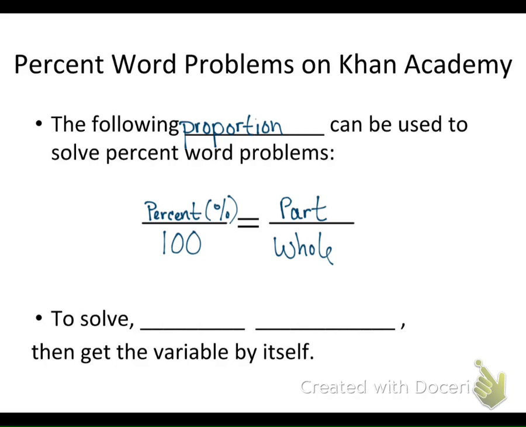So, when you go to solve a proportion, what do we have to do? After we created our proportion up above, what did we do next? Cross multiply. So to solve, you're going to cross multiply. That'll create an equation, get the variable by itself and solve. So basically, we're doing the same steps as what we did up above. We're just using a different proportion to solve. All right, let's look at example number 1.